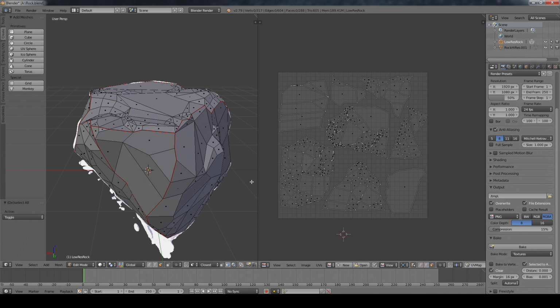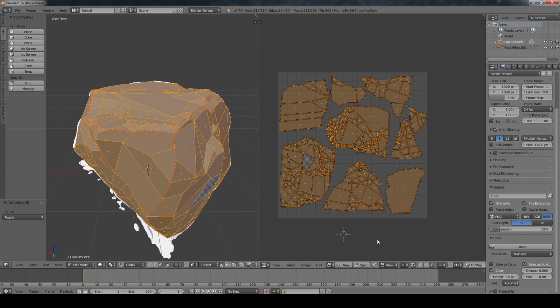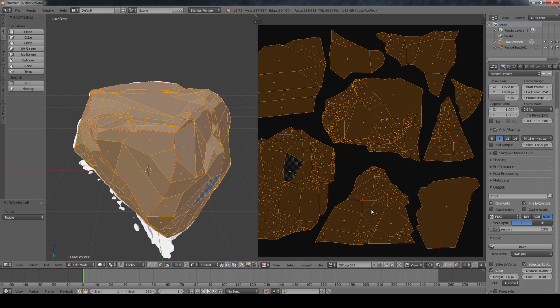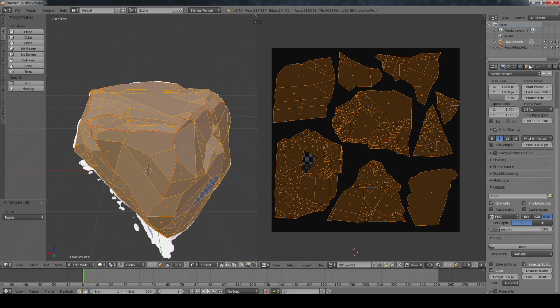And with those done, it's time to move on to baking our texture over. So we'll select all faces, assign a new image. I'll call this diffuse. Then on the baking panel, make sure you've got the mode set to textures and select it to active.